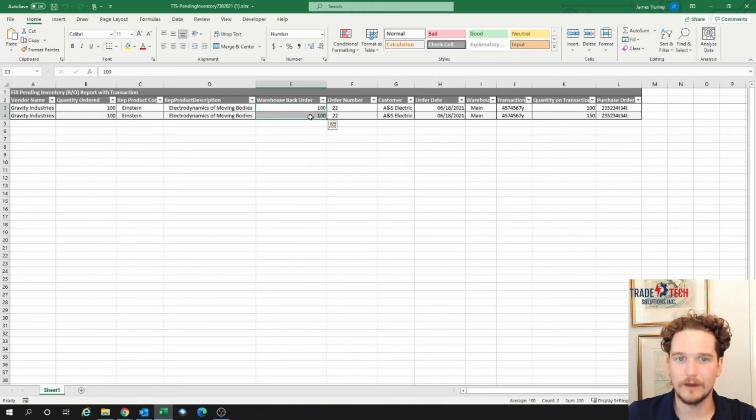This is what's on back order. This is how much was ordered. And the quantity on the transaction. So this is popping up twice because I believe that Einstein is coming from multiple bins. And it's split out with the back order.